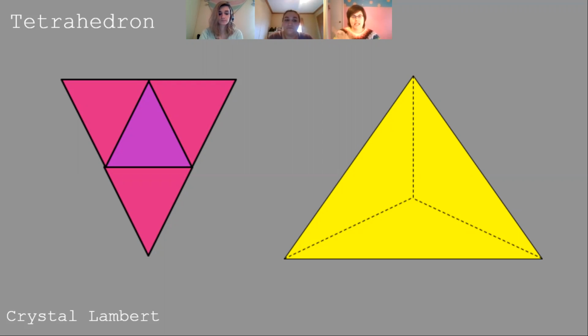If we're seeing our solid figure sitting on the surface in front of us, we cannot see the back edges of that figure. So the dotted lines represent those back edges. The initial face we're looking through is face 1. To the left, we have face 2. To the right is face 3. And the one on the bottom is face 4, also called our base. In our diagram to the left, the purple would be the base, or face 4, of our tetrahedron.